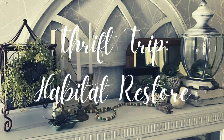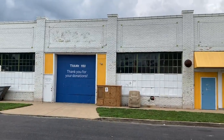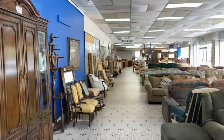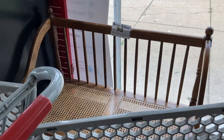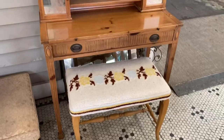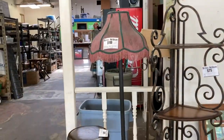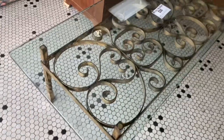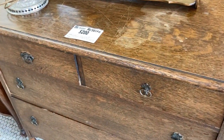After I returned home from Wisconsin, I decided to take you along as I visited 2 of my favorite local thrift stores. The first one is the Habitat Restore. Although they have a great selection, I don't usually buy furniture here because their prices are so much higher than furniture at the Goodwill. I loved this vintage floor lamp, but $150 is way out of my price range. I also thought this glass coffee table and wooden dresser were overpriced.